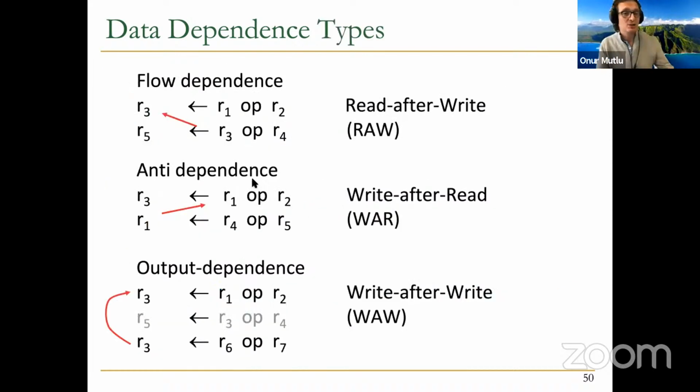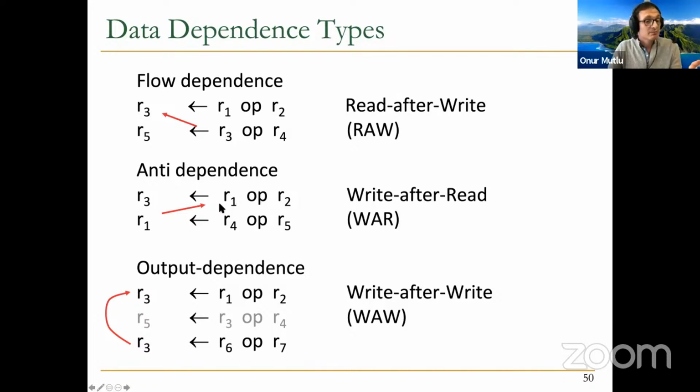But let's take a look at a pictorial example. These are the data dependence types. So this is the first instruction. It's writing to register 3. It doesn't matter what it's operating on. But the second instruction is reading from register 3. Clearly, the data value that the second instruction, the sequential instruction, needs is written by the earlier instruction. It's a read after write dependence. So this is a true dependence you cannot eliminate.